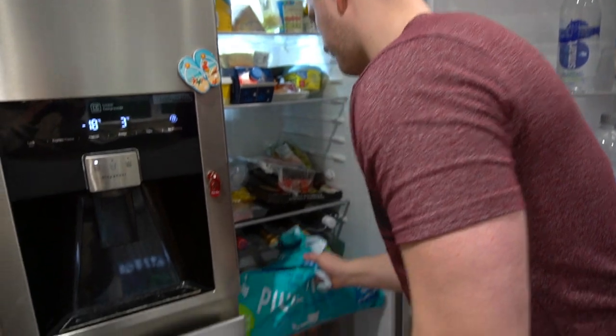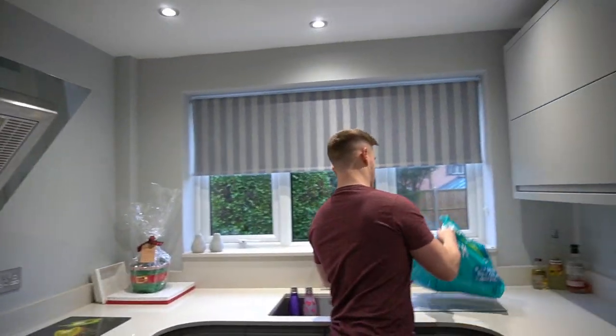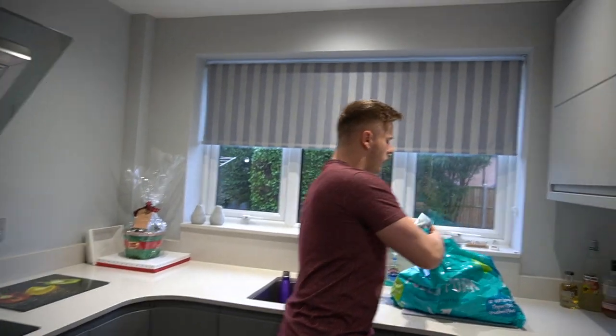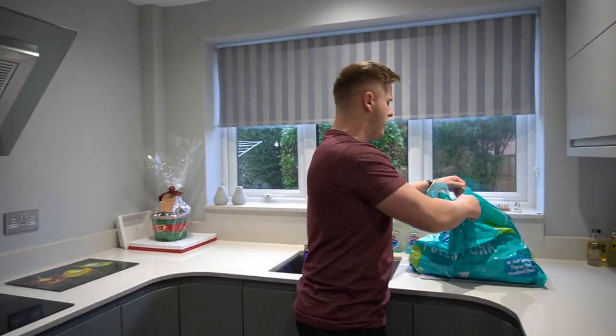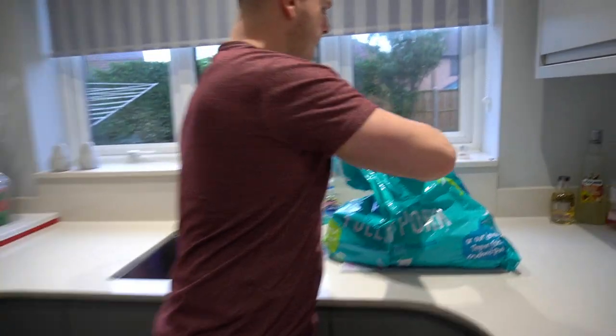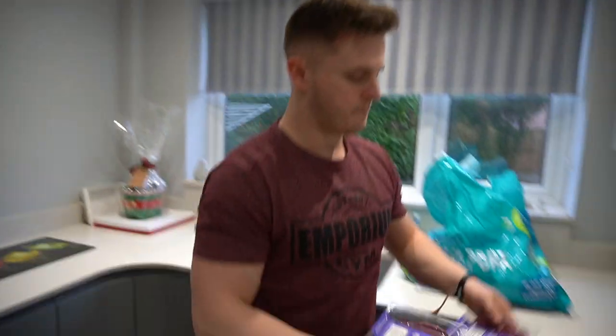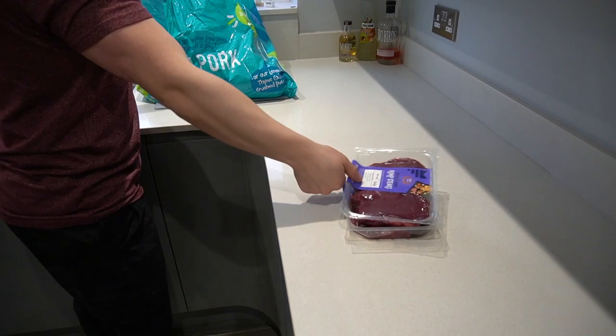Underneath here, we have the contents of what was in that muscle food box. Isn't that right, Jess? Huh? No. Yeah? So, we get a monthly order. Come a little closer, camera woman. We get a monthly order of primarily chicken and steak. Okay, so they come in little packets like so.